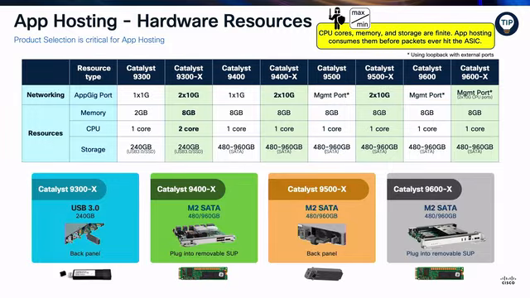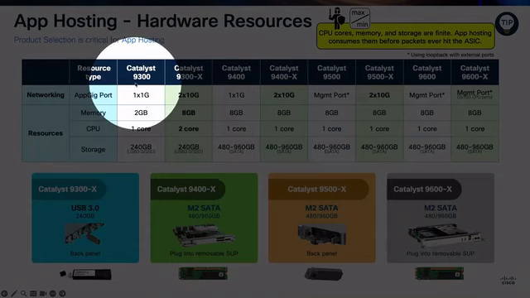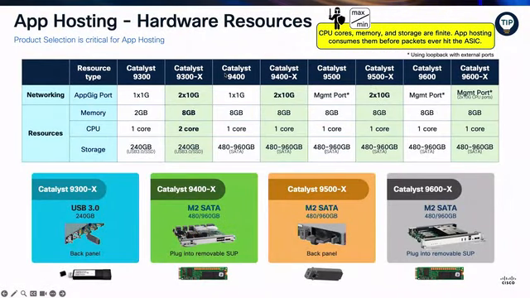So that's one important call out from this busy slide, and those slides are already available within a PDF. If you haven't seen it, you can download the entire session deck, and we've unhidden many slides, so you'll find it interesting, I hope. But one last call out is that the 9200 is not present here. Up until now, when you were thinking through your access layer, it was like, yeah, the 9200 makes sense. Well, it doesn't if you have app hosting requirements. Now we have to revisit your requirements and decisions, because every single resource is consumed by app hosting: CPU cores, memory, storage, even before we turn on any features.